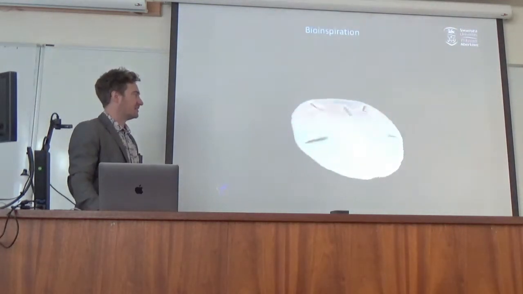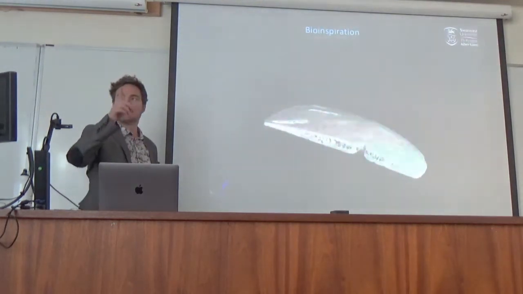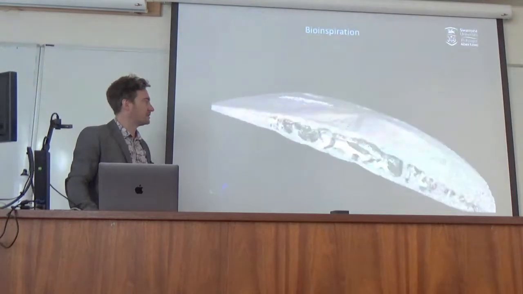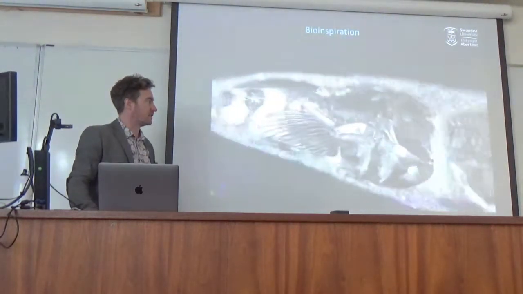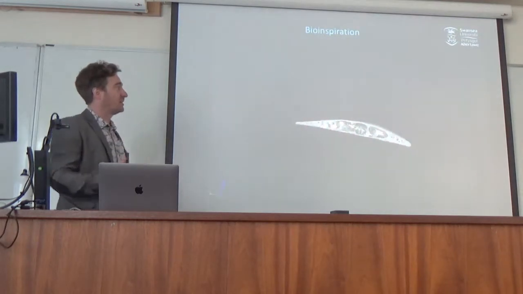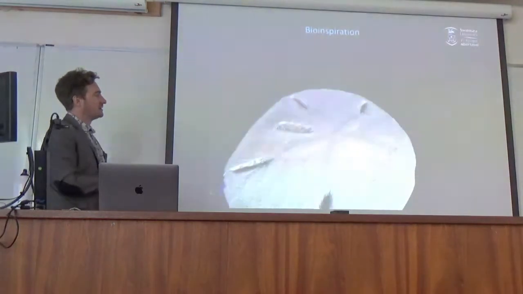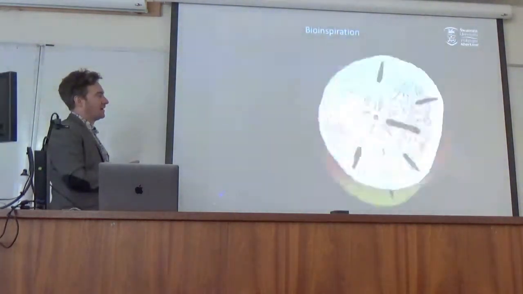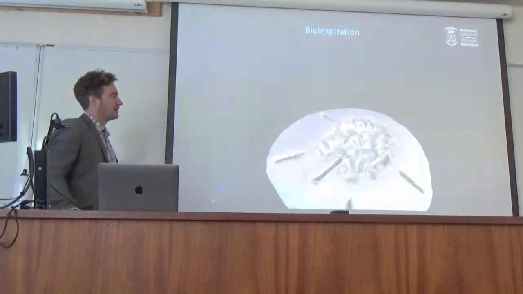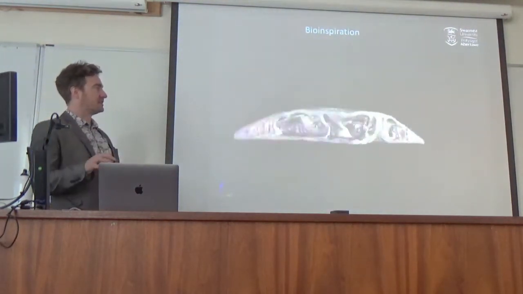Things like this. This isn't even related to a research project. This is from the museum on campus. There's a zoology museum on this campus, and so we just went over to look at some specimens that we could try out in the machine. So this is a sand dollar. It's a flattened urchin, effectively. And so we can look at the internal architecture of this. And I'm going to come back to this one a bit later. But yeah, it gives us that unprecedented view of the internal architecture.